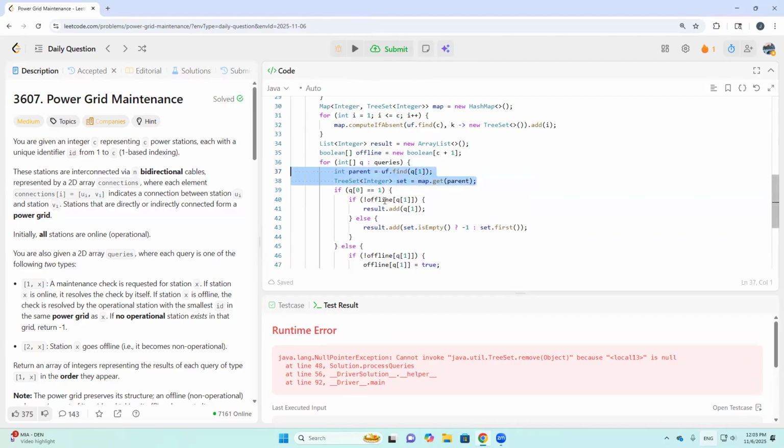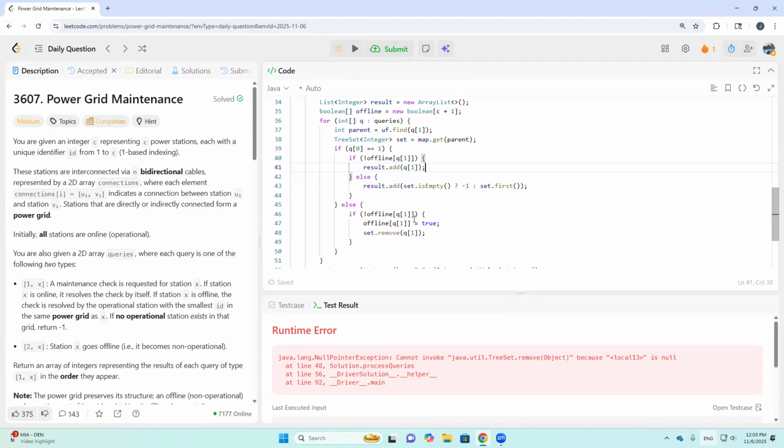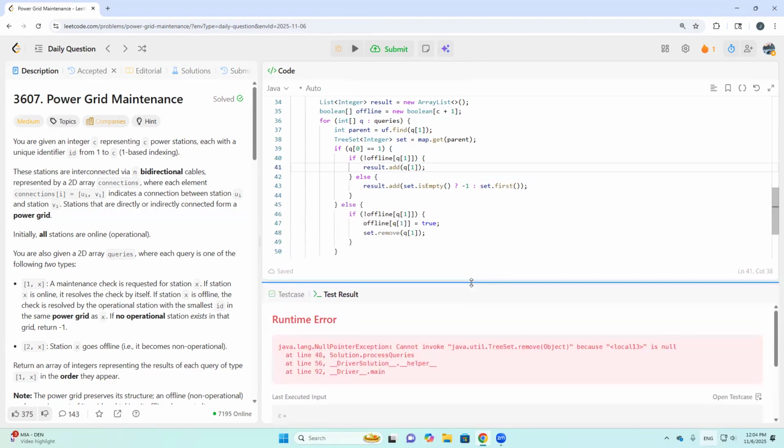If type is 1 and it's not offline, we add it. Else if it's not offline, we set this one as offline. So why is the set empty?